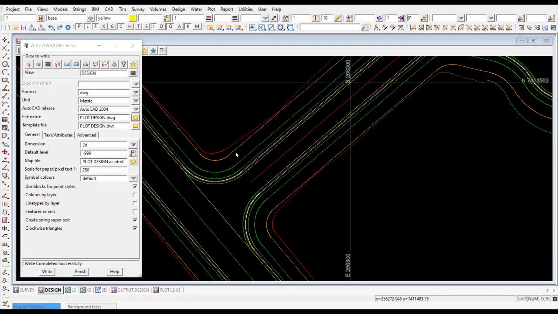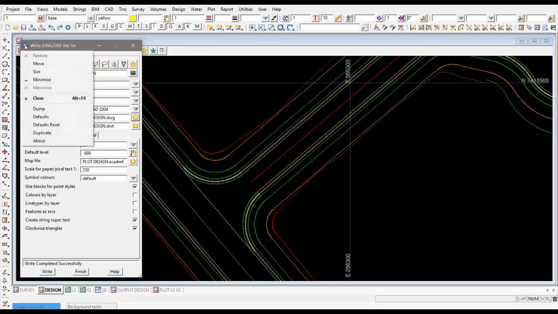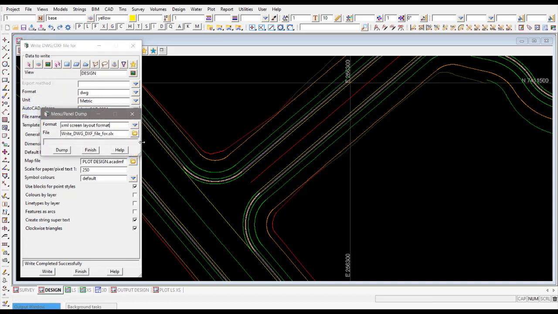So back into 12D now, I just want to show you one last thing before I finish up. So this panel here, we can actually save this panel. So next time you want to do an export when you've done a little bit more design, or the design's changed and you want to do another plan export, we can save this panel. So it saves you opening up a blank writer and then filling it all out again. So if you come up to the top left here and press on the cube, you can dump this panel out. And it brings up a little panel here.